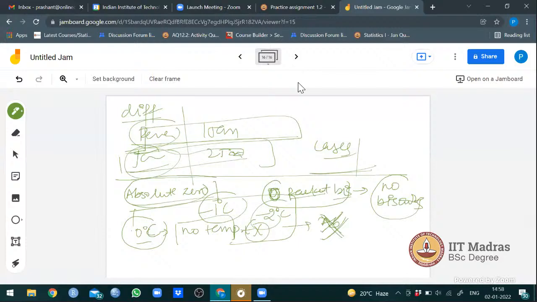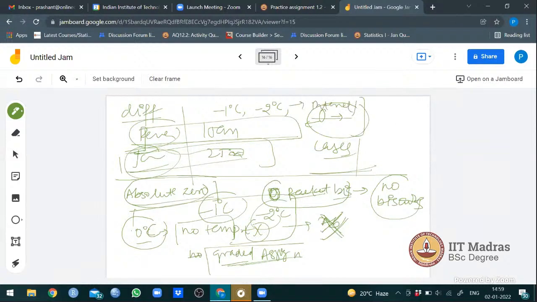Then, which scale does the number of cylinders come under? I think this is in the graded assignment, so please think about that. If you just go with the simple concept, zero means absence of that thing. If this property is satisfied, then it will be the ratio scale. Otherwise, it will be the interval scale. You can apply a simple trick: if it goes negative, such as -1°C, -2°C, the ratio will not apply.